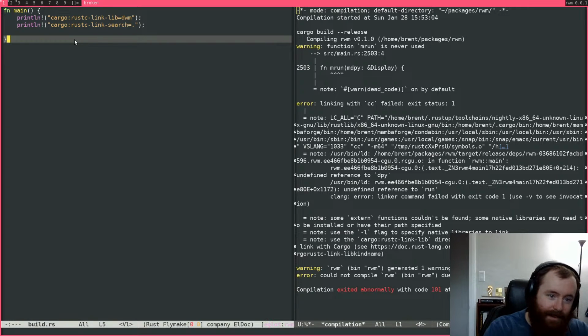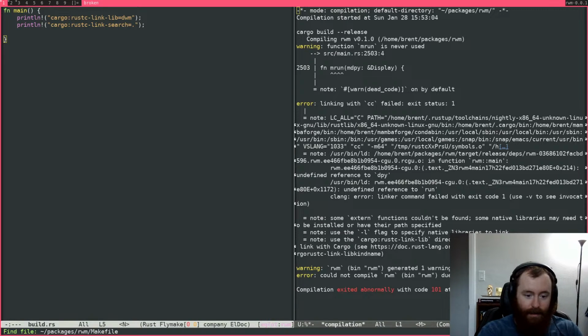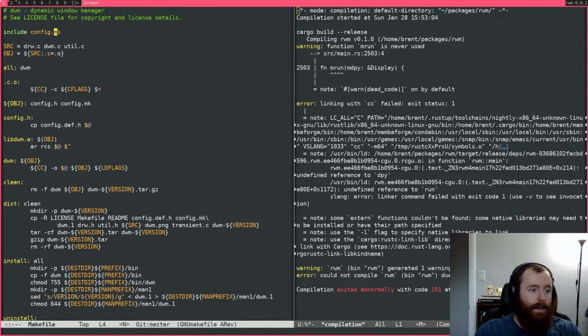Alright, let's not give up quite yet. Hold on just a second. Let's go back to DWM, to our makefile. The other thing, this is what I've actually been doing with a C++ library at work. It doesn't feel like the right solution, but it has been working. So, instead of trying to make a static thing, let's try to compile a dynamic library, and then we can use bindgen to link to that. I've had a lot more success with that.